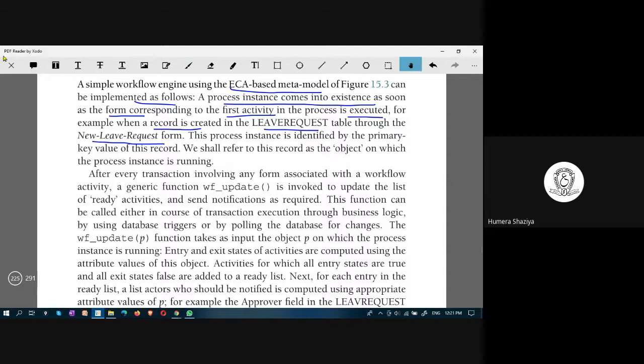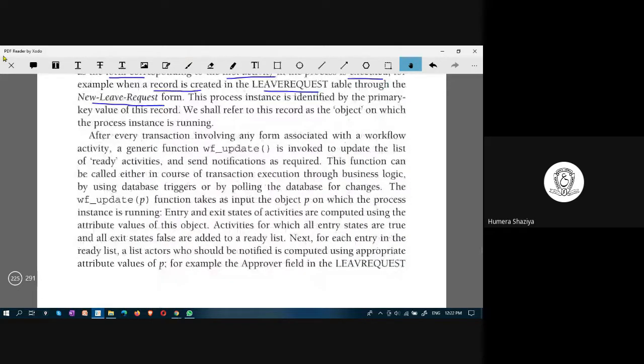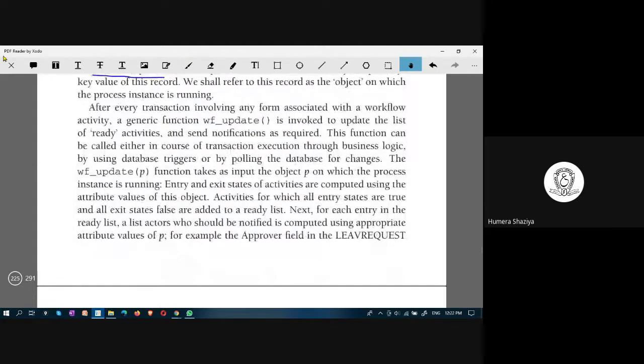If you can describe it, you can code it, and you can bring a really good system on the table. After every transaction, any form associated with a workflow activity, a generic function is invoked. This is describing the system in text.